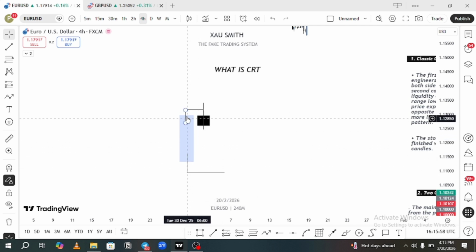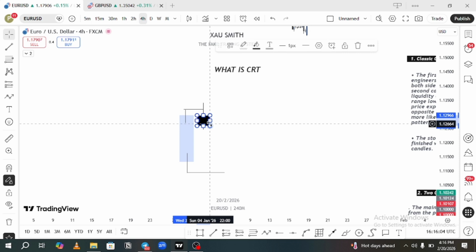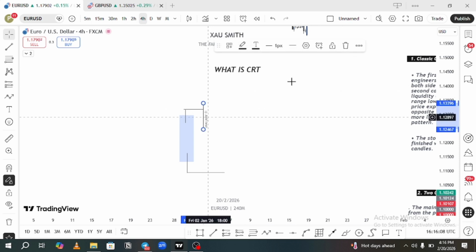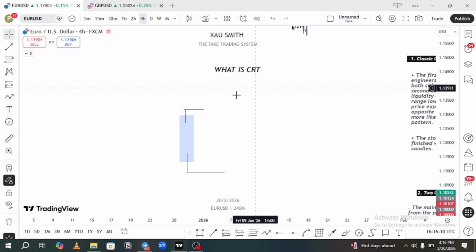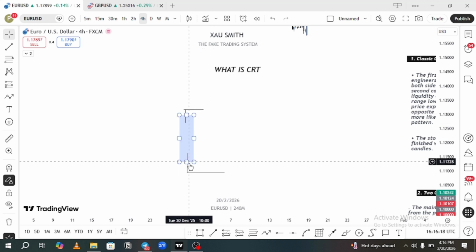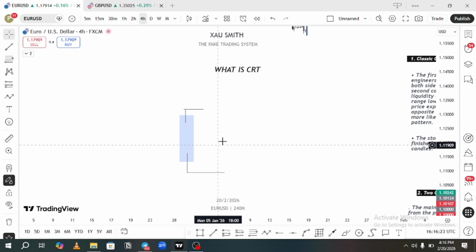If we are able to identify the high and the low of the candle, we have something we call range. We have a daily range that we are talking about. So let me delete this. So now when we are able to identify this first candle's high and low, whether it being a bullish candle or a bearish candle, right? When we are able to identify the high and the low of it, we have something we call range. We have a range where the market is going to be playing around.